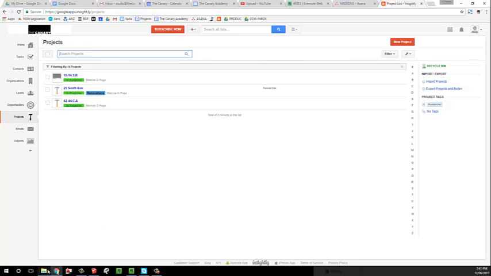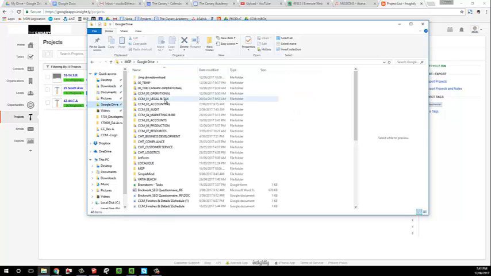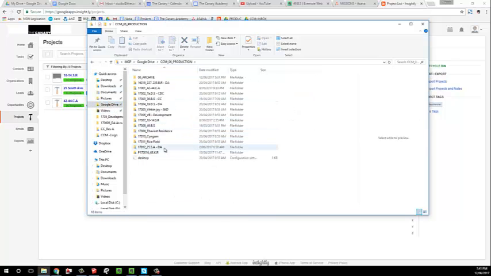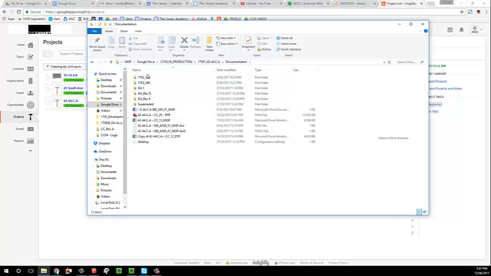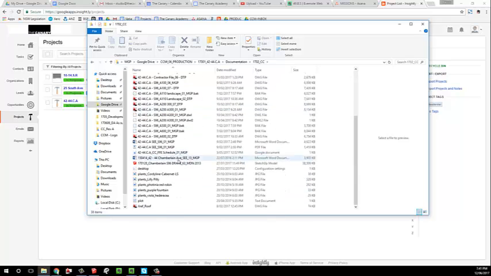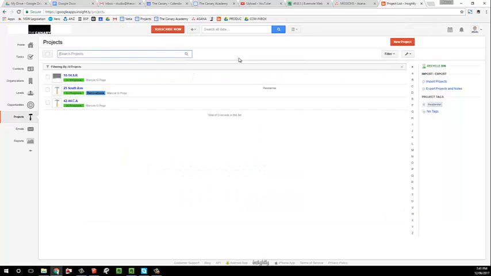Now, this goes in parallel with Google Drive for the projects themselves. If we go to Google Drive, we go to production, and we go to 42 to 44 Chamberlain Avenue. This is where we store all the information. If we go to documentation, we have all the stages and all the files, the AutoCAD files, ArchiCAD files, PDF and Word files. This is normally unnecessary to have in the CRM, because it is focused on dealing with the clients, and at the end of the day, the clients don't really care if we created 1,000 versions of one file.